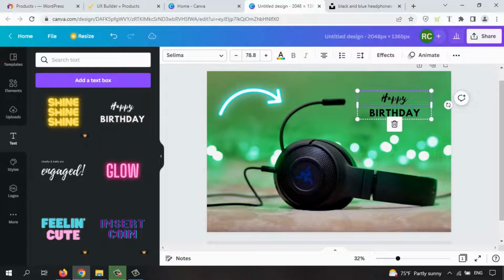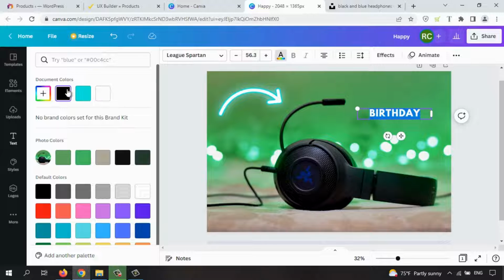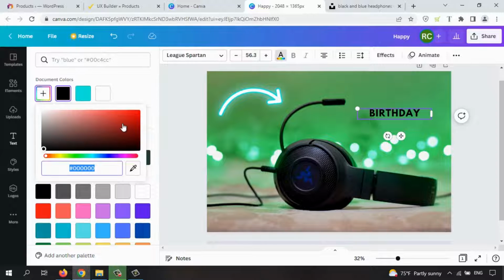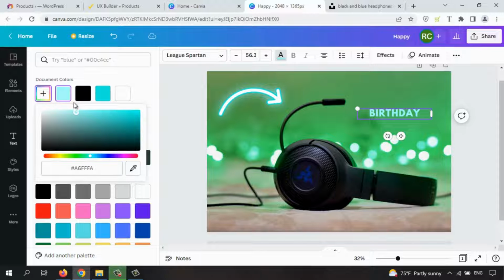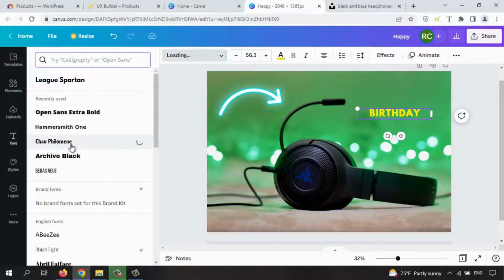So we have a text here, so we can just delete it, and we can just edit some colors, maybe make it a little bit lighter, something like this. No, maybe we can use this one, or maybe we can use this yellow color. Okay, and we can use another font, maybe this one.